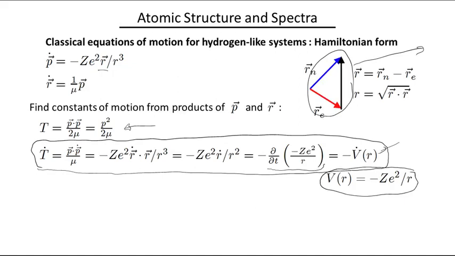So the potential energy, when added to the kinetic energy, gives a constant of motion. Meaning that when you start the system with an arbitrary configuration of the two particles, that is, the positions and the velocities are what they are at some initial time, then at any later time you compute the total energy as the sum of the kinetic and potential energies, and that sum adds up to exactly the same thing.